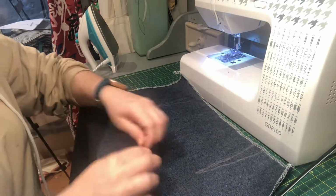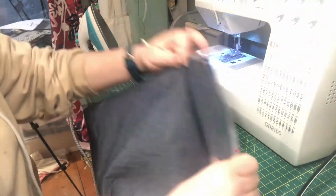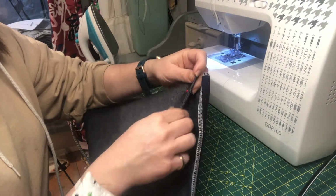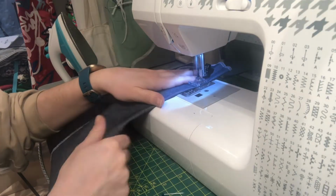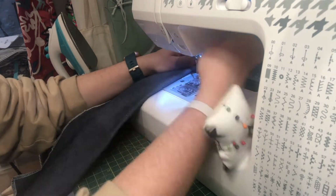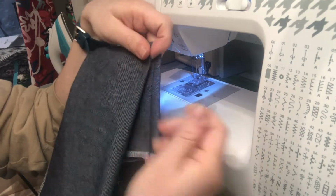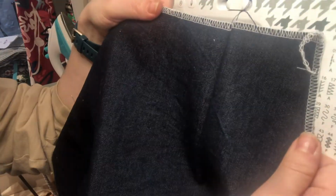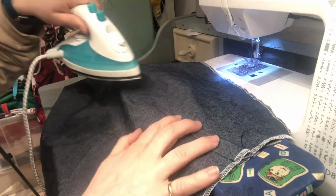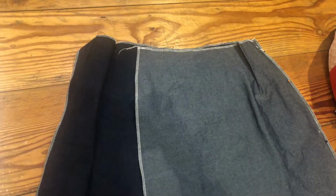Now it's dart time. You want to pin your darts on the back and sew them like this. I was taught not to backstitch at the bottom, but to instead leave a long thread and tie it in a knot so that it doesn't leave a big bump or a pucker at the bottom. That should make the dart look nice and neat. And now we want to press the dart toward the side seams. I am notoriously terrible at ironing, FYI.